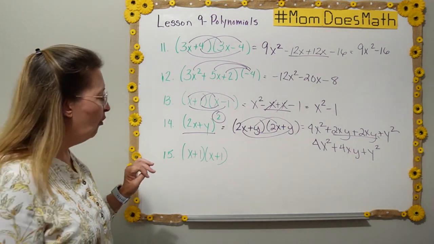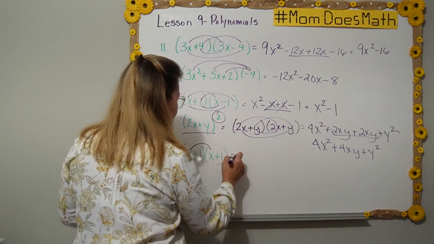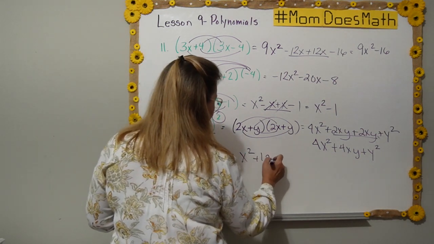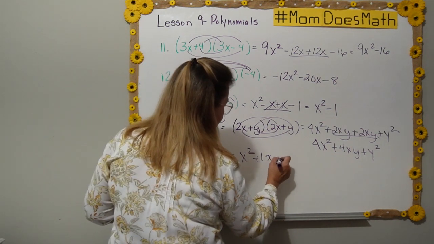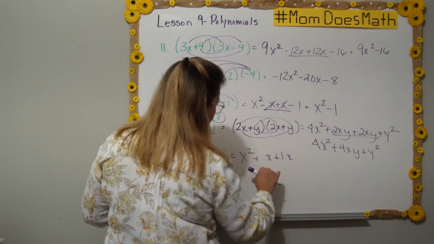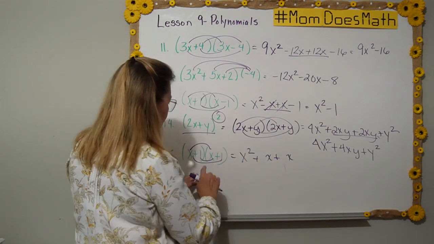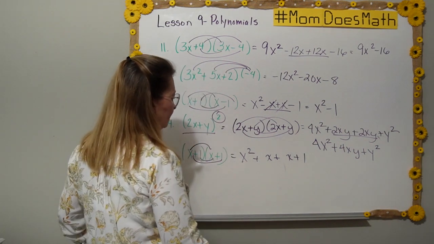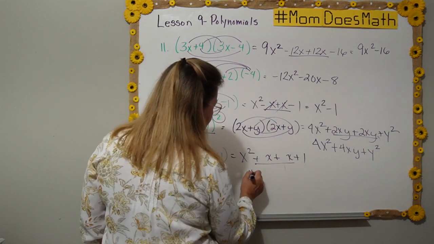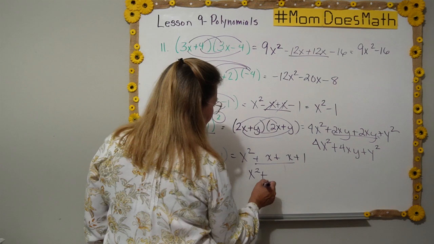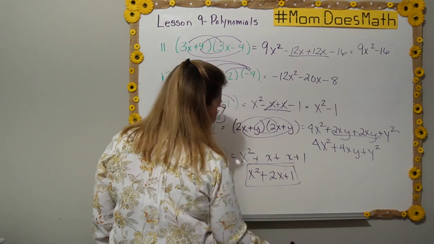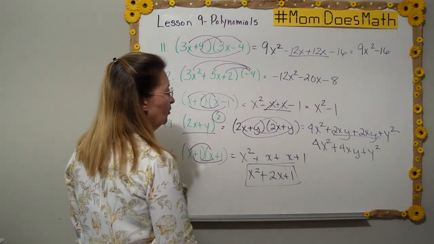All right, here is binomial times binomial. We have another FOIL. So x times x is x squared. 1 times x is 1x. And 1 times x is 1x, and no, you do not have to put the 1s. And then 1 times 1 is 1. That 1 you do have to put. These two will combine, so your final answer would be x squared plus 2x plus 1. Okay?